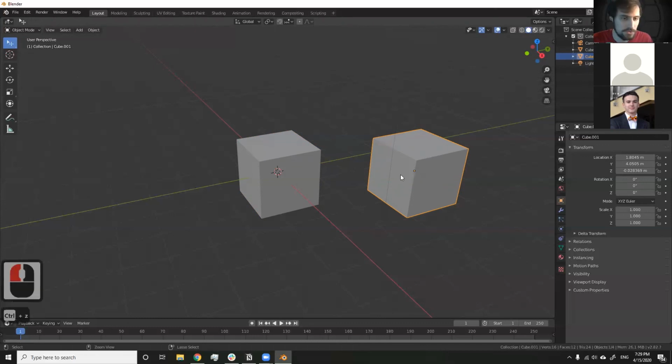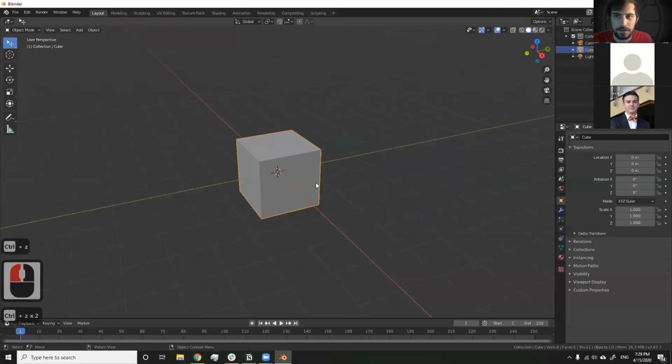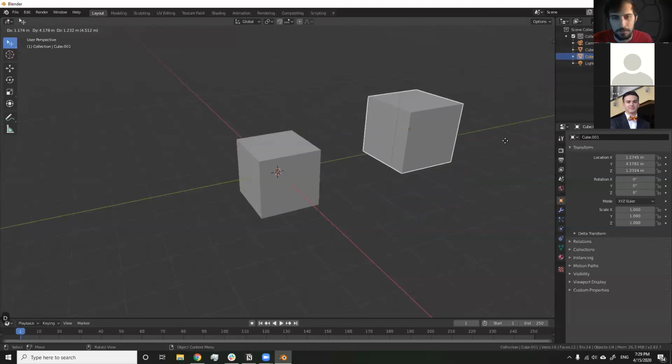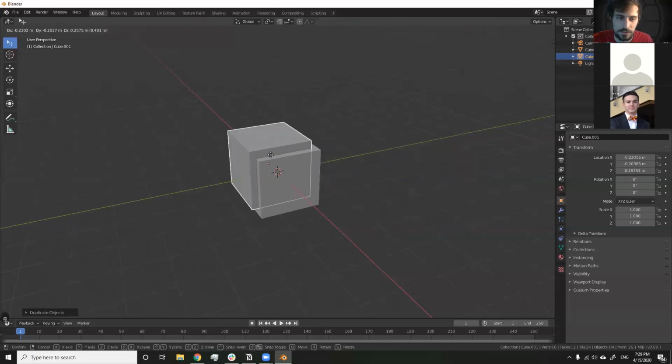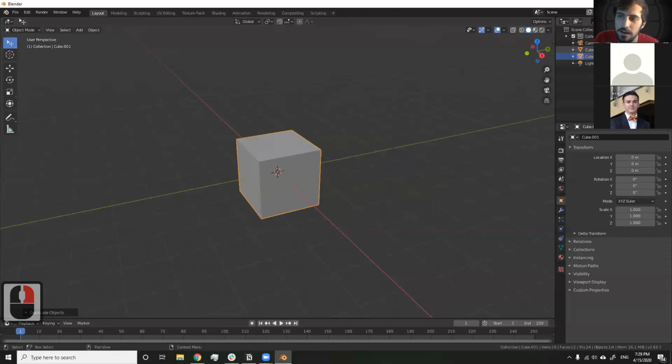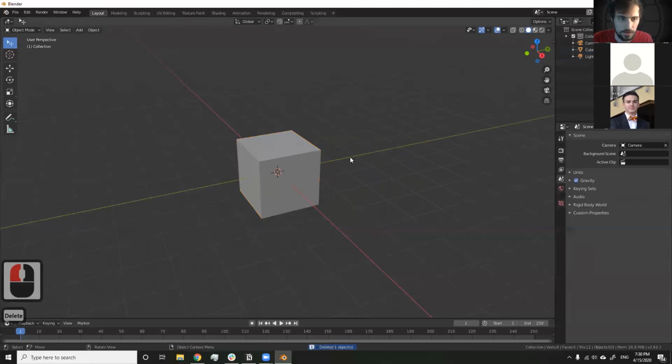So what is most useful to do with that is to make a duplicate like this, drag it over to the side, but don't click your left mouse, click your right mouse. And then you'll notice up here in the collection, it still made the duplicate of the cube, but it's right on top of the other one. So for example, if I hit G to drag this one out, you'll see that there's two cubes there. So what you can do then is hide one of them by clicking on this eye icon up here in your scene collection, and then just make your edits to your copy without having to worry about screwing up your original at all. So we'll just delete out one of those.